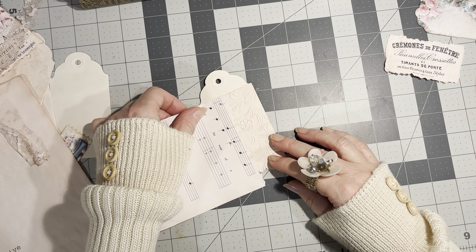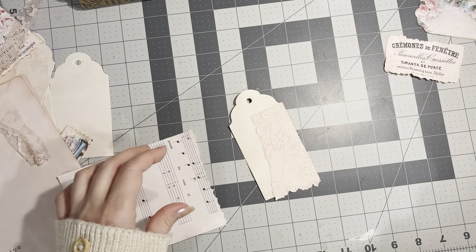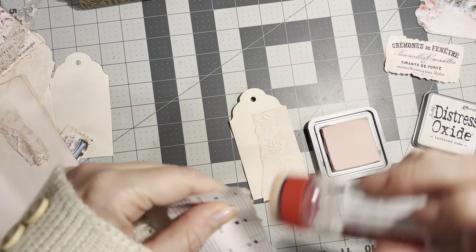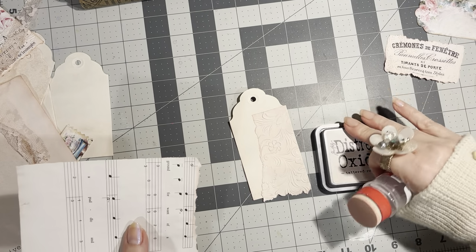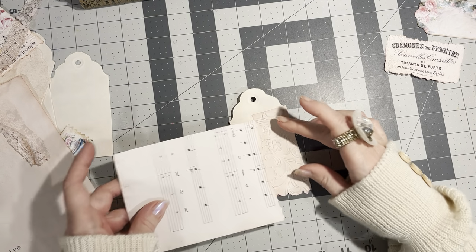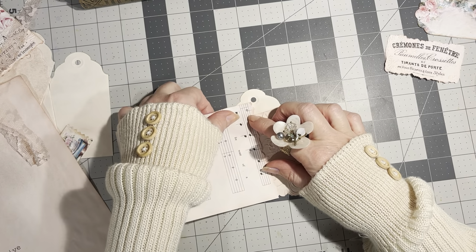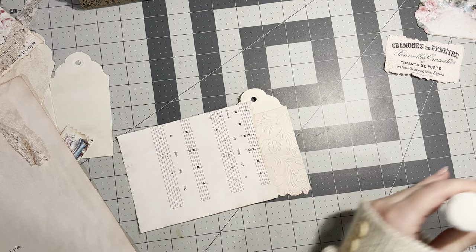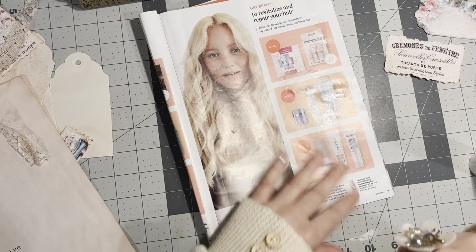So yeah, I would have liked to put that underneath. No way that's coming up. So we're just gonna go with the music on top, which makes me want to ink up the side pretty nicely. And I don't know if I'm gonna need that inked or not, because I wanted to go up a little higher to cover that part of the tag. So let's go ahead and glue this part. I think I have an open spot down here.